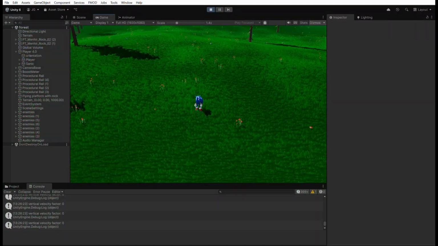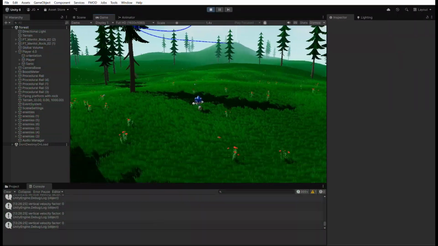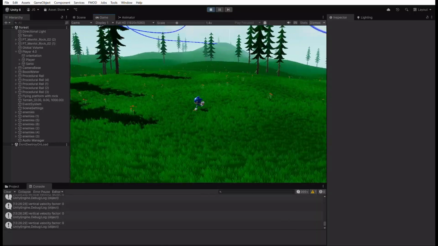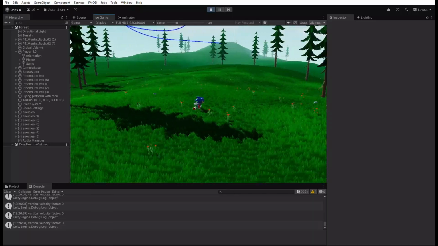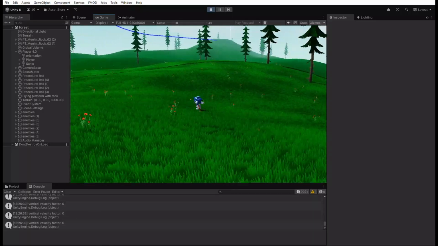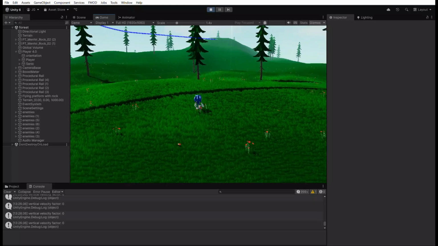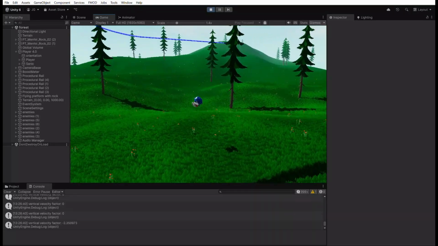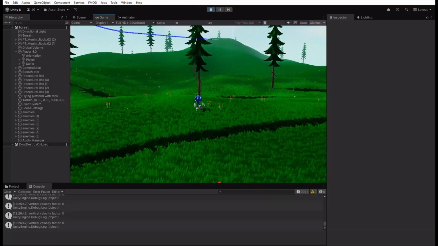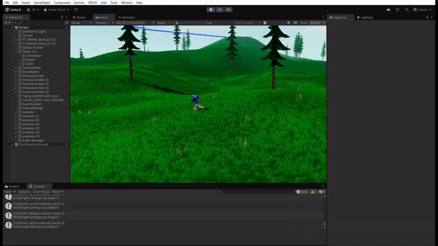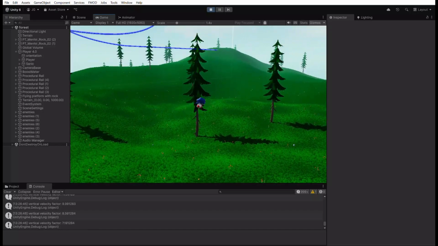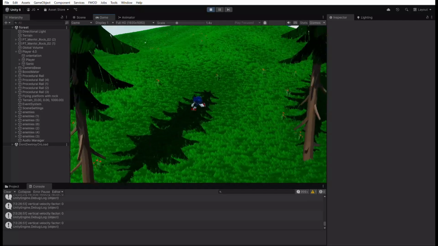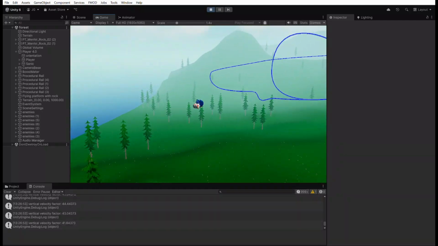As for our third step, we add a vertical velocity component. And so what it basically is that when we're on the ground, as we see below in the console window, we don't have any sort of vertical velocity factor, but when we're in the air, we apply one. So we simply get the y velocity that we have when we're in the air, and we just simply start lowering it to simulate gravity. I'll jump from a higher point to make it a little easier to see that it's diminishing.